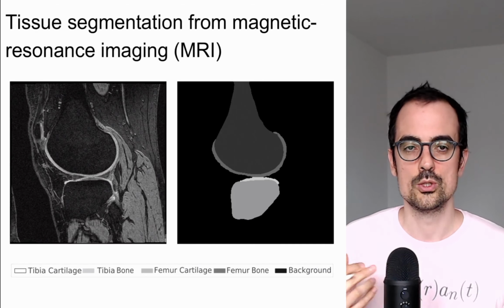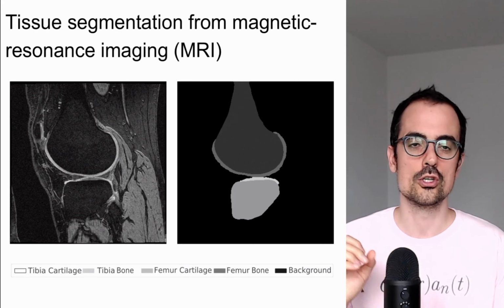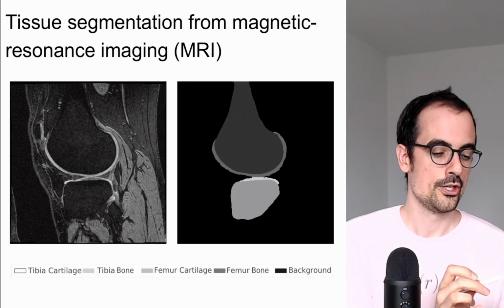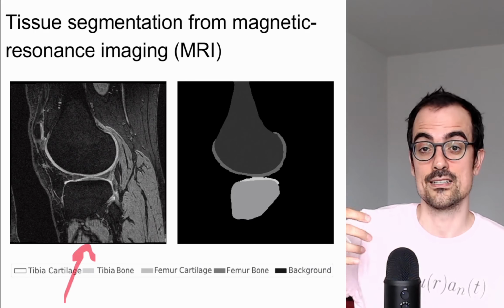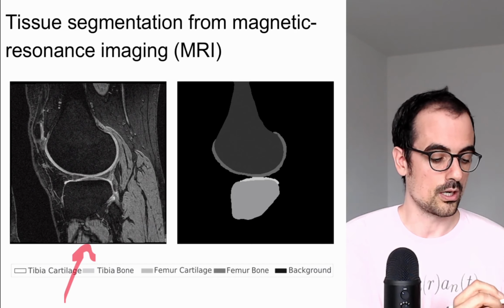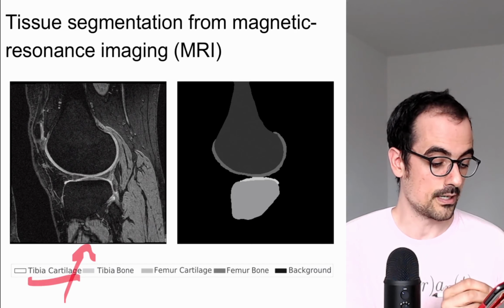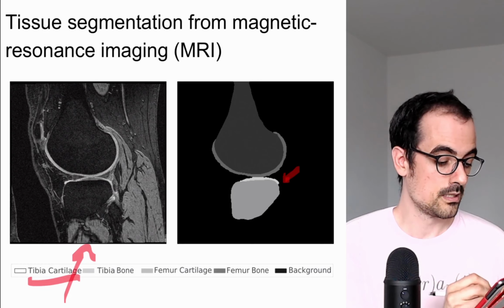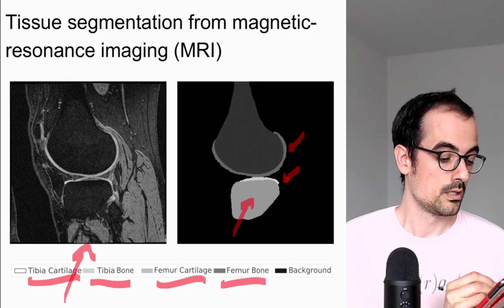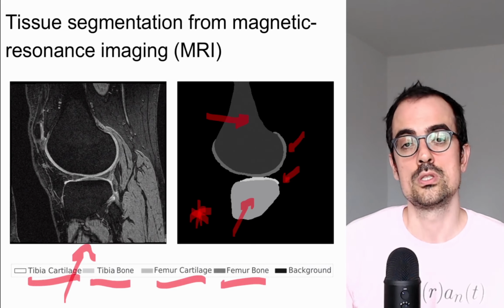First, let's talk very briefly about what clinically relevant task we use in this case. As I said a moment ago, we're going to use classification or segmentation of tissues from magnetic resonance imaging scans. Here on the left, you see the data that we use. In fact, we use 3D scans, so you're just seeing a 2D slice of the knee. The machine learning models are going to be trained to identify what voxels contain tibia cartilage, which I believe are these, tibia bone, which are these, femur cartilage, which are here, femur bone, which is here, or background, which is there. This is how we train the machine learning models whose confidence we're going to use to compute the COBRA score.